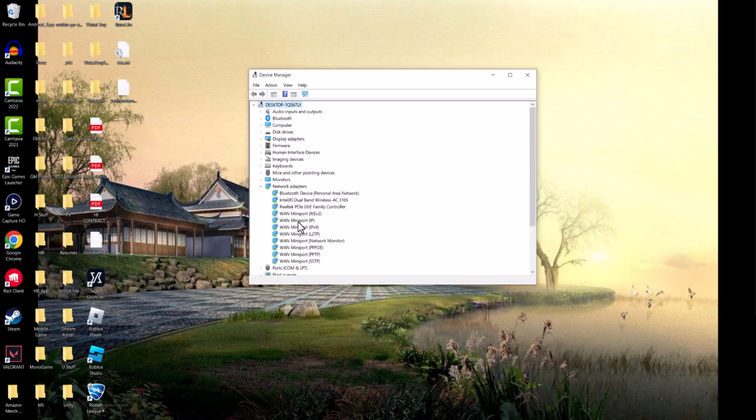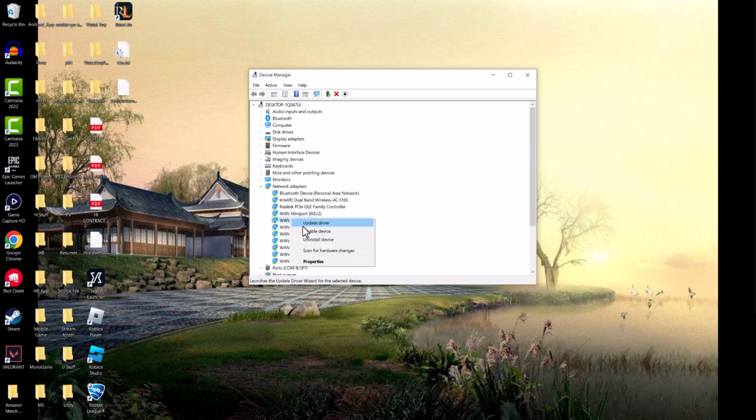It's most likely either IP or IPv6, but you can try all of them. Right click on them and then do update drivers. You're fine with doing it to all of them if you want to. Once you do this, you should hopefully get this error fixed. You could also uninstall all of them, then restart the computer. It'll just reinstall all of them, and that should also possibly fix your issue. You can also do scan for hardware changes, but usually just doing the update ends up fixing it.